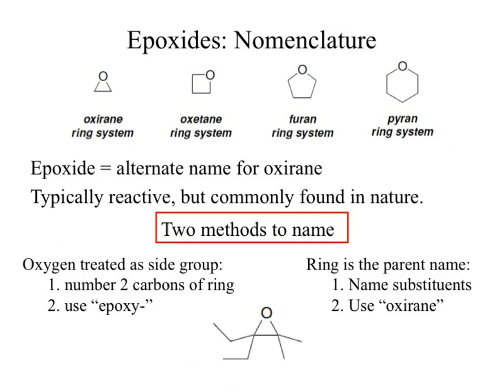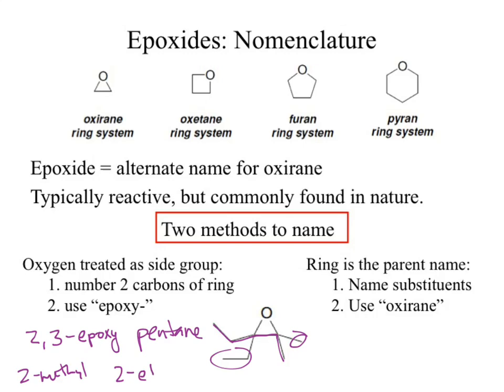And then you have to name all the... Yeah, so where I was going with this was that we would have 2,3-epoxy pentane, and then we have our ethyl and methyl thrown in there as well, just to make things fun. We'd have our 2-methyl, 2-ethyl. But that name doesn't seem to match either of those, does it? I'm like 90% certain that's how you name it, or that's one of the names, and I think that's the common name on the left. So I'm not quite sure what those directions are meaning.